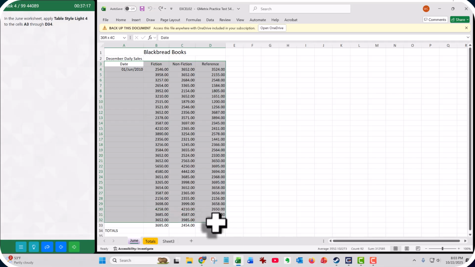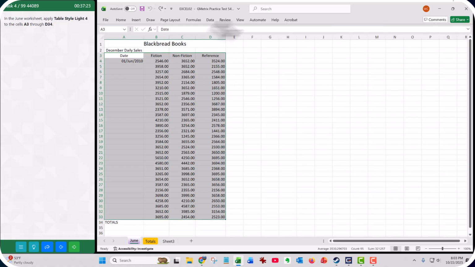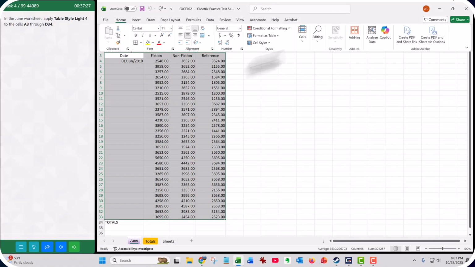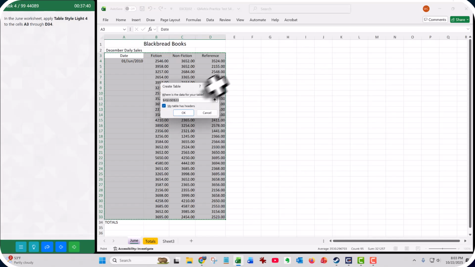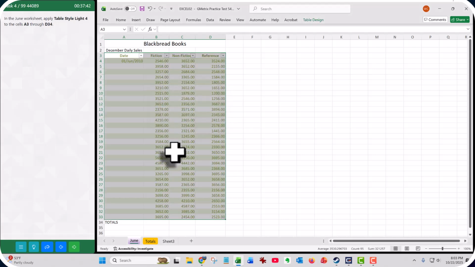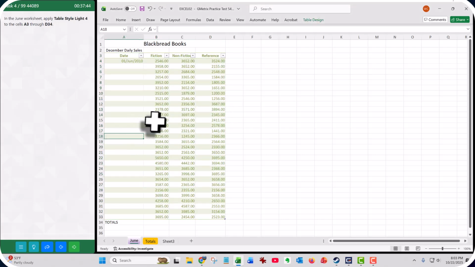Again, typically I like to highlight the area first. We could right click, we tried that. In any case, we're going to go look through the home tab, the most obvious ones, and it turns out there is format as a table. So table style, format as a table, good guess. And then you go to light green 4, and that will actually do the job.